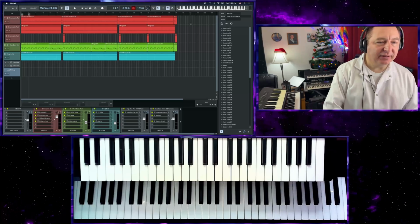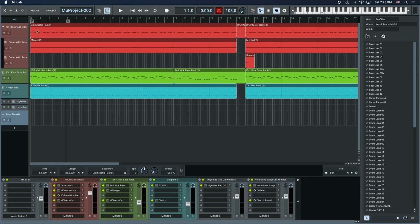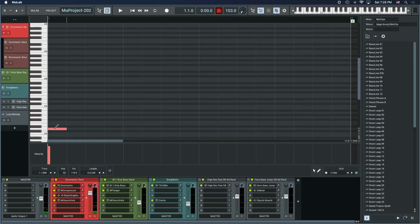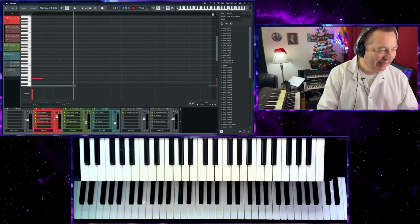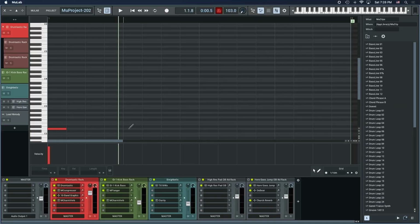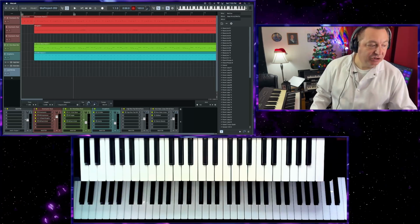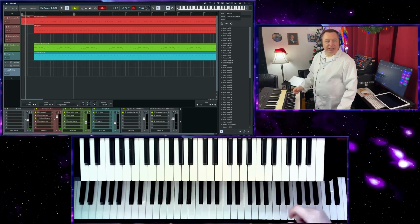Nice. I need a bit of a count in at the start here. So I'm going to move that over a bar. I just need like a 4-bar count in. Oh, that's too close together. Like this. There, that's better. Okay, give it a shot. Let's see how it goes. Will I be a one-take wonder?